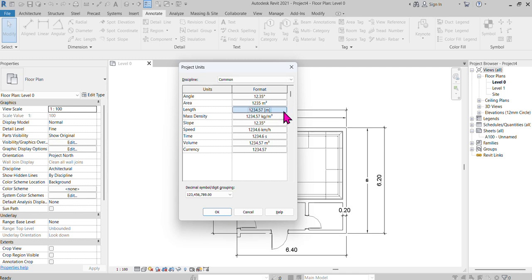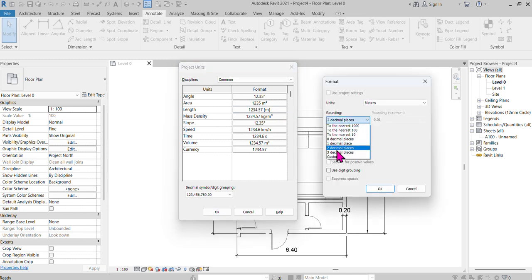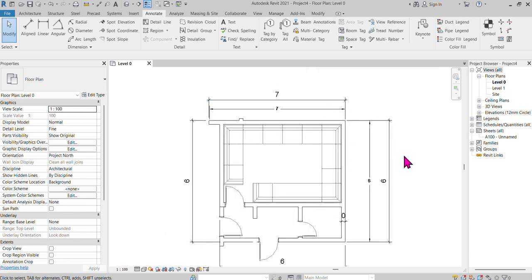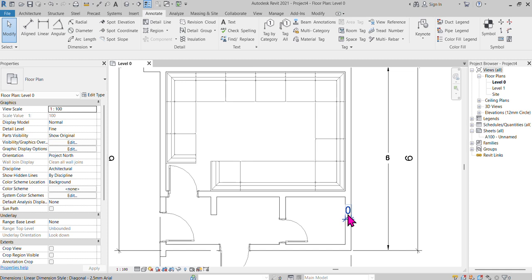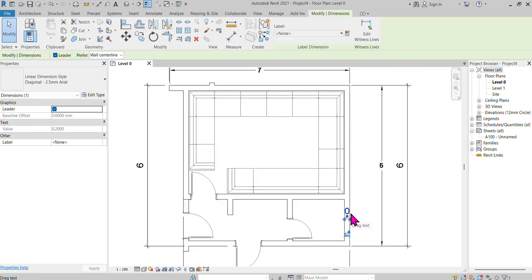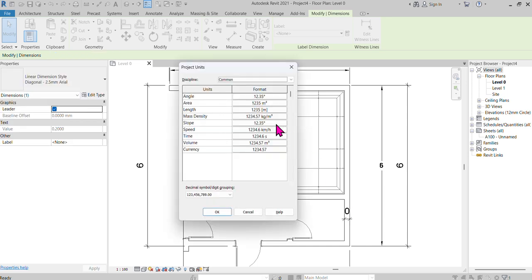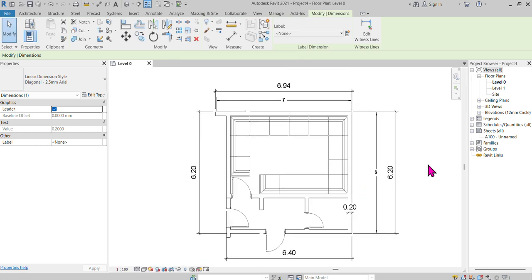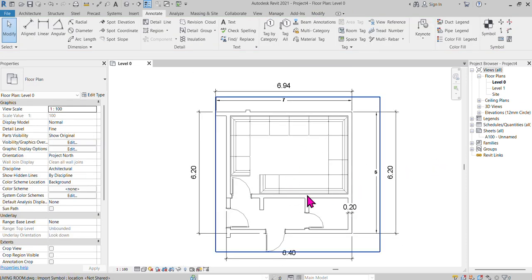Here I set zero decimals, and now you can see it's showing the round figure. But here you can find the wall thickness. So I can go back to my Units and set two decimal places. Okay, right. Now it's showing this way.